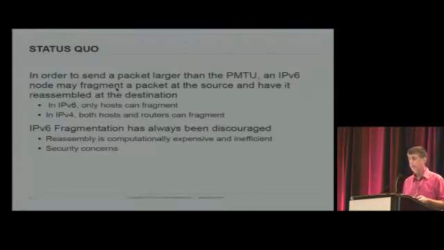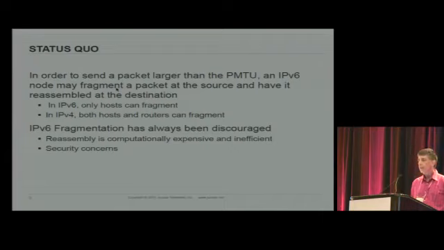First, a little background. There's the status quo. Right now, when an IPv6 source node has a packet to send that is larger than the PMTU, it can fragment it and have the destination reassemble the fragments. In v6, only hosts can fragment a packet. That's different from v4, where both hosts and routers can fragment a packet.